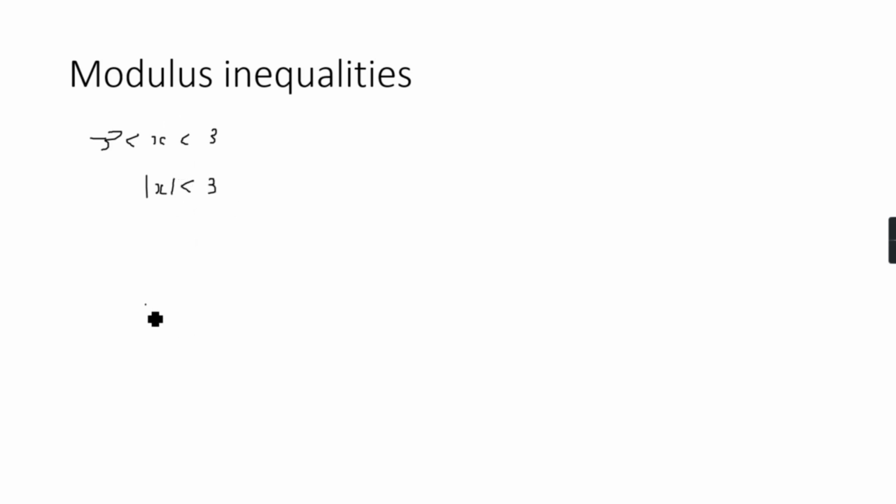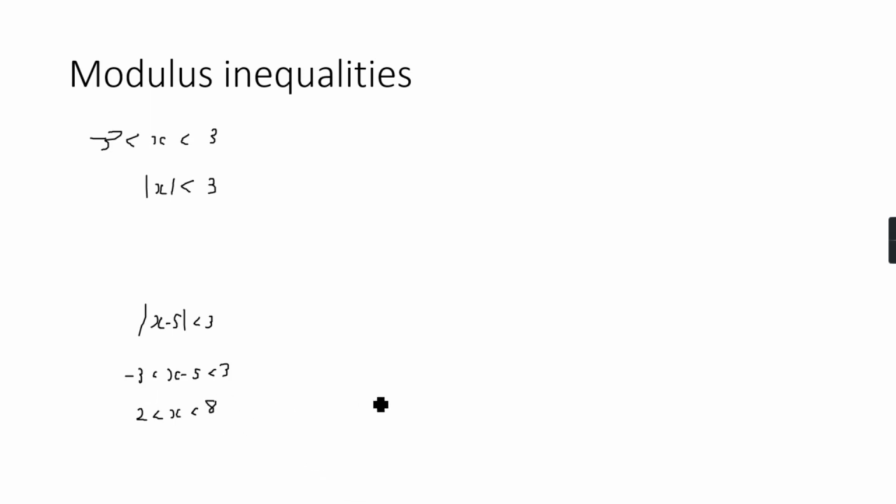It means exactly the same thing. Well, then I'll ask you, what does the modulus of x take 5 being less than 3 mean? Well, same sort of principle. It means x take 5 is between negative 3 and 3. It means that x take 5 is greater than negative 3 but less than 3. You can add 5 to both sides and that makes it 2 and 8 goes there.